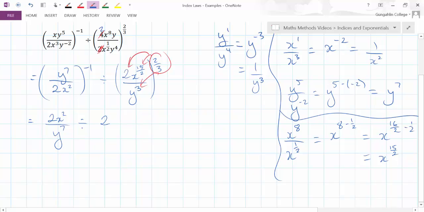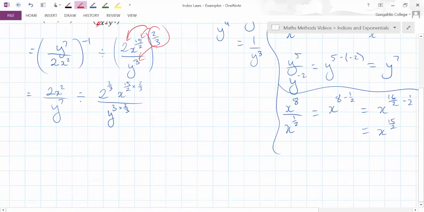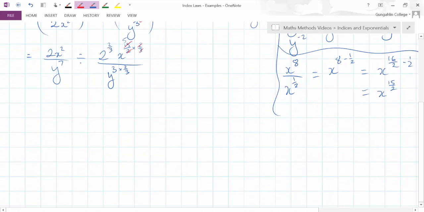So I'm going to get a 2 to the power of 2/3. I'm going to get an x to the power of 15 on 2 multiplied by 2/3. And I'm going to have a y cubed times 2/3. And here we see why it's a good idea to leave these as improper fractions. Often these questions will be rigged so that things will work nicely here. And in this particular case, my 2's are going to cancel and my 15 can be divided by 3. And you wouldn't see that if it was a mixed numeral. So that's actually going to be x to the 5 on the top there. And similarly on the bottom, they're going to cancel and I'm going to get a y squared.